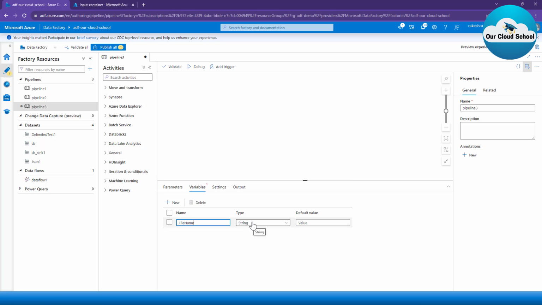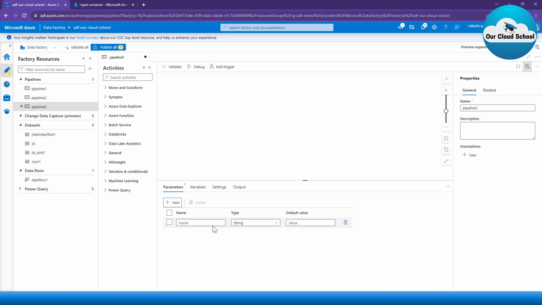You can choose the variable type. The default type is of course string, like with parameters as well. Then you have a limited set of types which you can use, for example string, boolean, array and integer. These are the only types you can use.